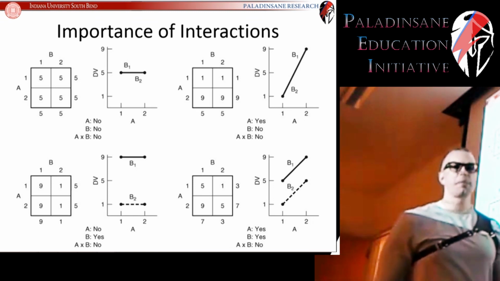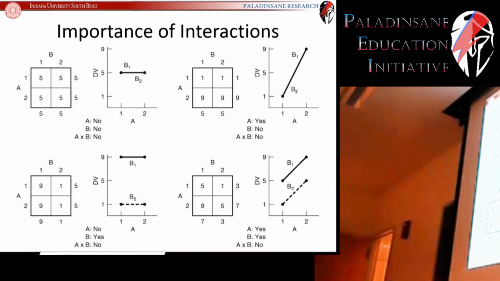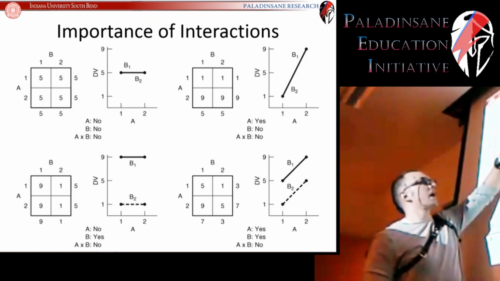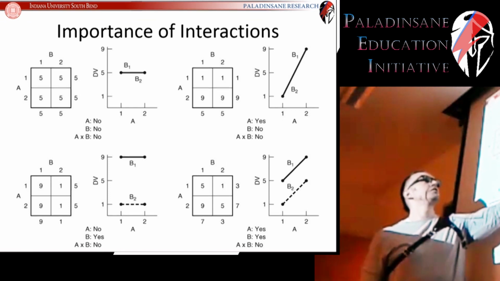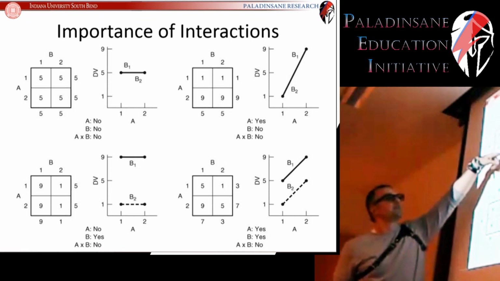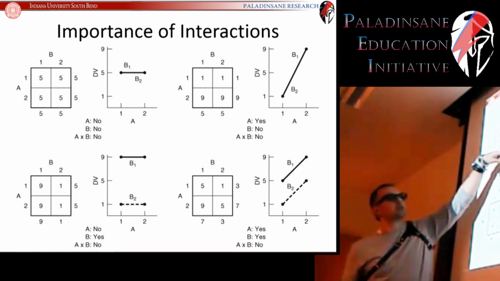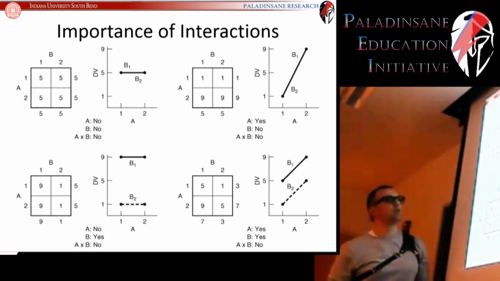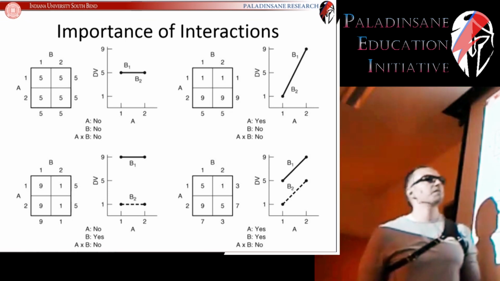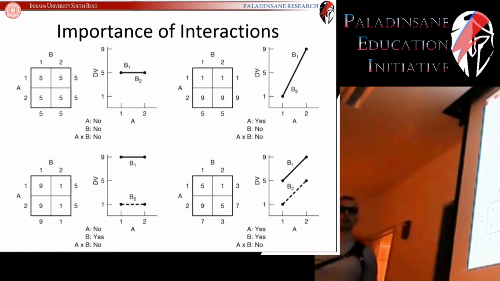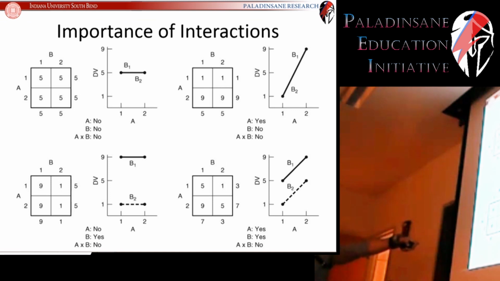So let's put these up visually here. We're not going to spend too much time on this part, because this is where there's no interactions. So you can see here, just in terms of setting this up, this is a graph of the effects. This is the 2 levels of variable A. These are the lines of the 2 levels of variable B. And here it says whether A has a main effect. In this case it's no. Does B have a main effect? In this case it's no. Is there an interaction? In this case it's no. So these are the ones where either B has an effect or A has an effect, or they both do. But all of these are the no interaction cases. So we are not going to spend time on that.